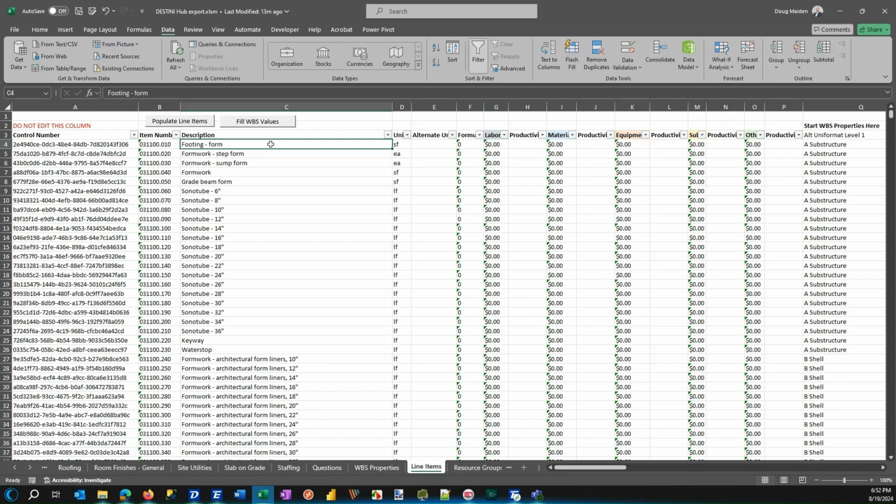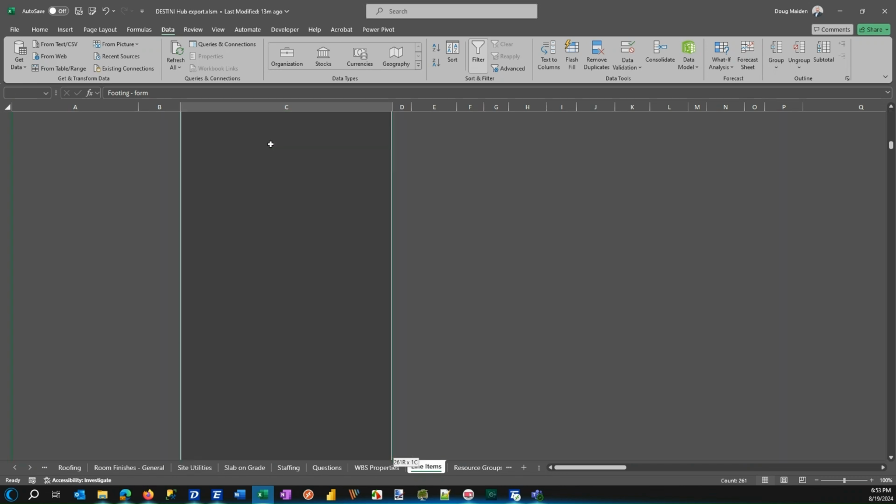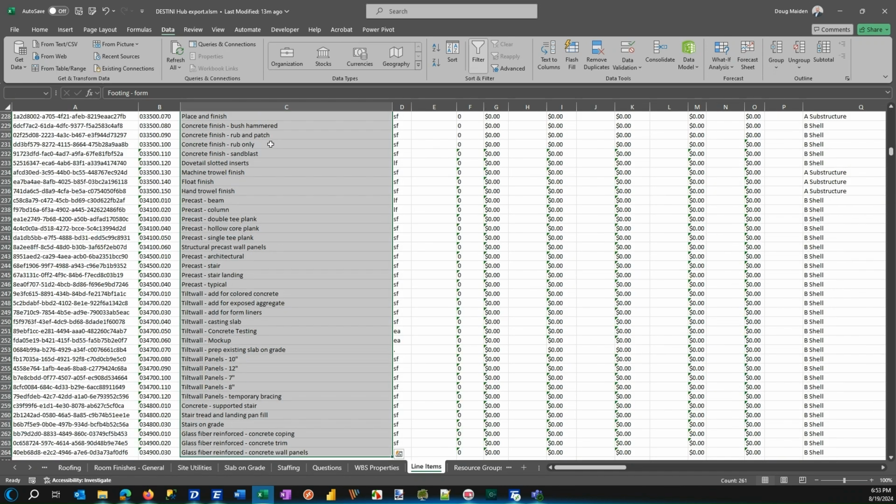I highly recommend this because now, if you would like an individual on your team to crowdsource the costing of all of your Division 3 work, you can just do a save as of this, and I would make sure that you save just the Division 3 work, so you could use a blank spreadsheet from Data Manager, lift all this content out to the line items tab in that blank workbook, and then have folks edit just that one. And just to prove this out, if you're crowdsourcing, you could just go ahead and see that we have 261 line items that would need some sort of update or at least review for Division 3.